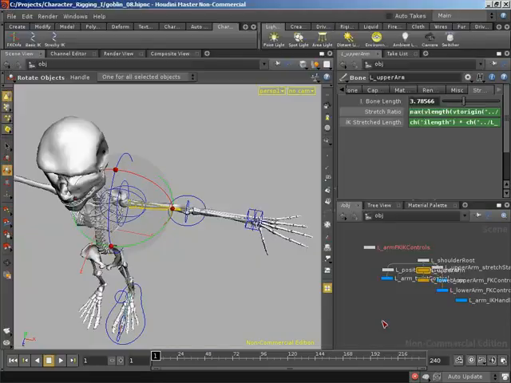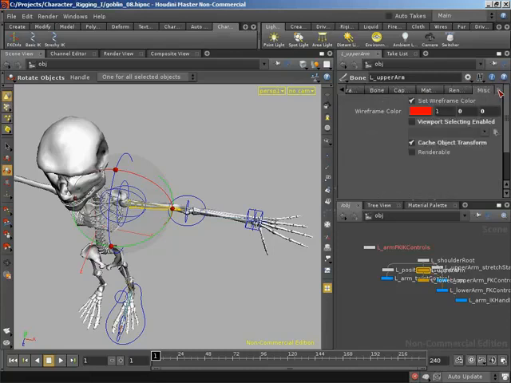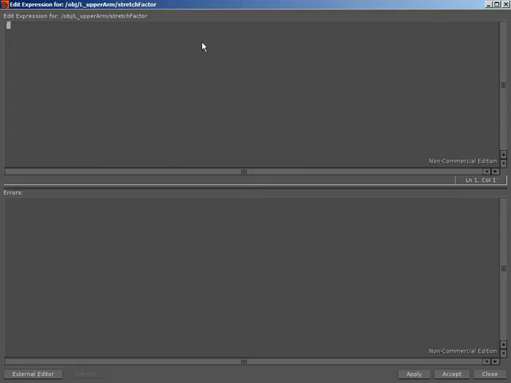So let's accept that and bring up the expression editor on that parameter. And we can go ahead and set this up so that we blend back and forth between our FK and our IK stretchiness. So we know that we have that FK-IK blend parameter on our asset. That's going to be used to linear interpolate between our upper FK stretch and our upper IK stretch multiplied by our stretch ratio. That's the manual for the FK and the manual and automatic for the IK, and we saw the manual and automatic getting multiplied together over with our leg. The only difference here now is that we're blending between that and our FK.